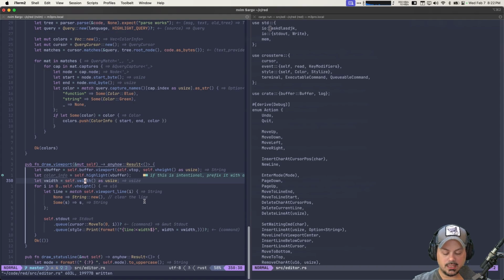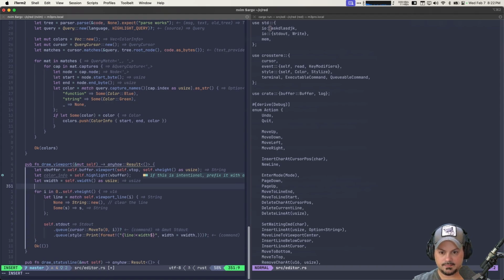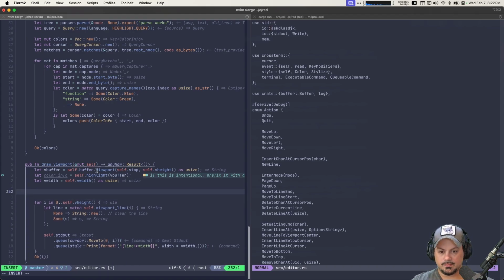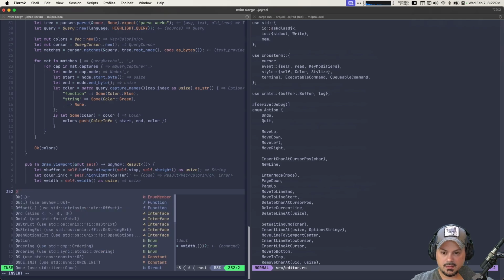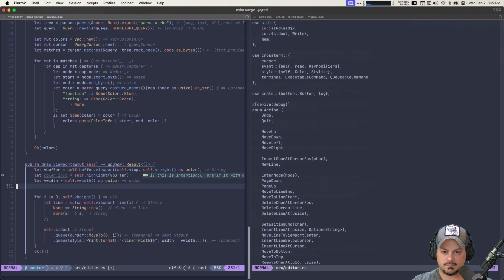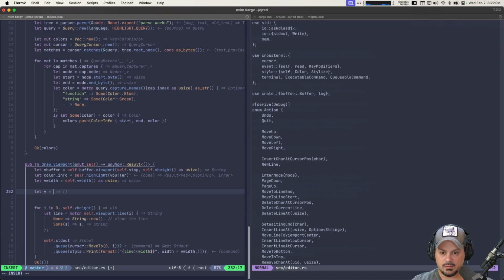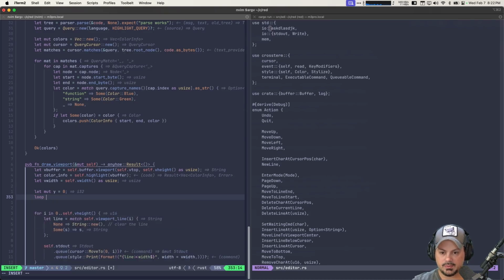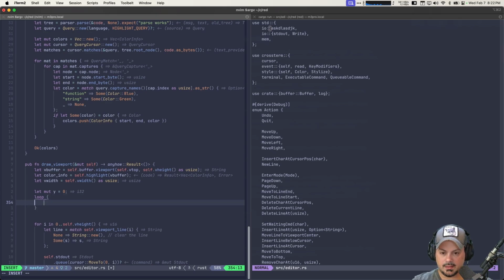And when we find a new line, make sure that we increase our Y. Let's try to do that. All right, so let y equal 0, mutable. And then let's loop. Yeah, let's loop, that's fine.